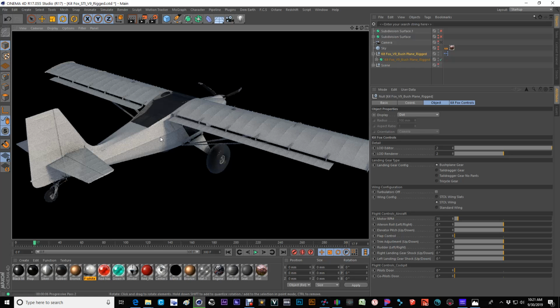You'll be able to create these creases without adding a load of polygons. There's still a lot of polygons when it's subdivided, there's no question about that. But there are things that you can do as a modeler to make sure that you have a clean looking model, everything matches, it goes where it needs to go.